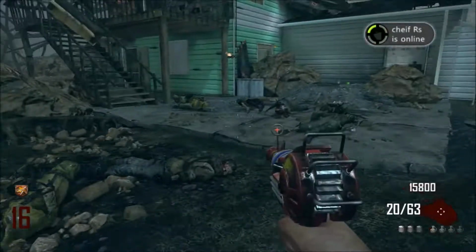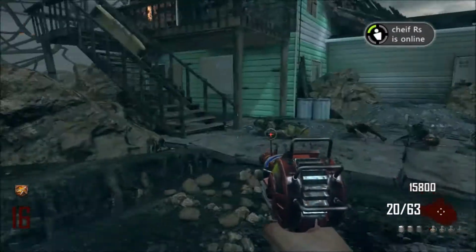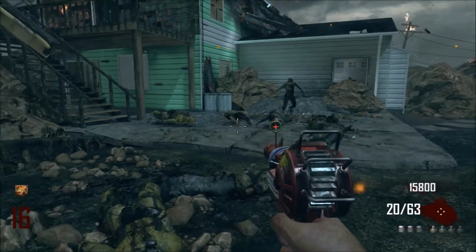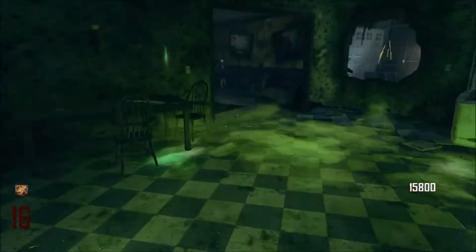Then you wanna run out, get all your other perks whenever the last zombie is there, which you can see me doing. And, yeah. That's essentially it on how to train on Nuketown, and thanks for watching.